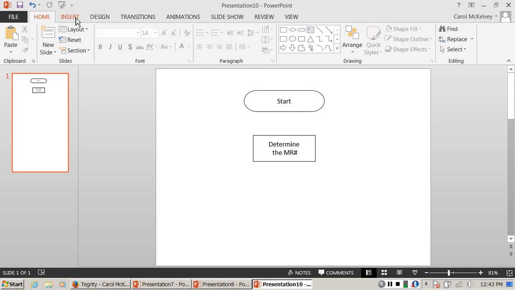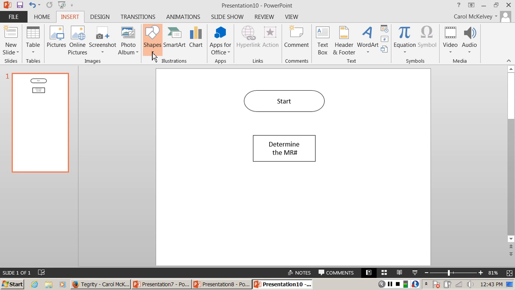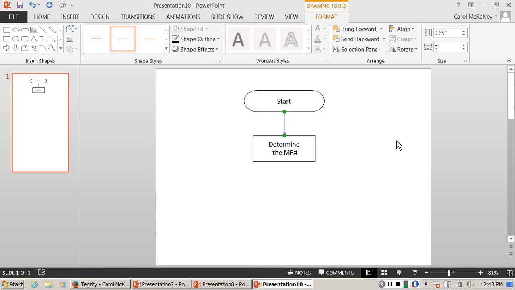Well, we're going to insert another shape, and this time it's at the top of the page under lines, and we're going to put an arrow in, and you'll see that you have the cross shape where you want it to start. You hold down your left mouse key and pull down, and then let up, and there's your arrow.